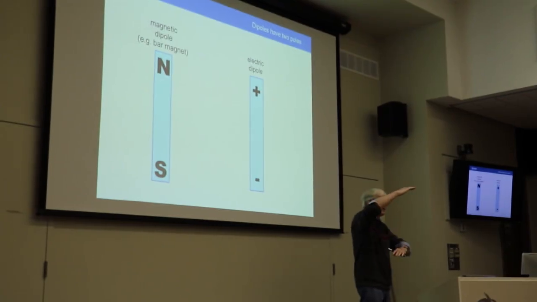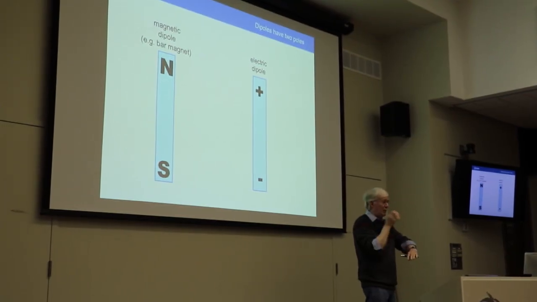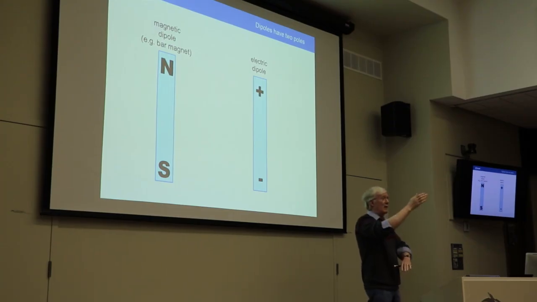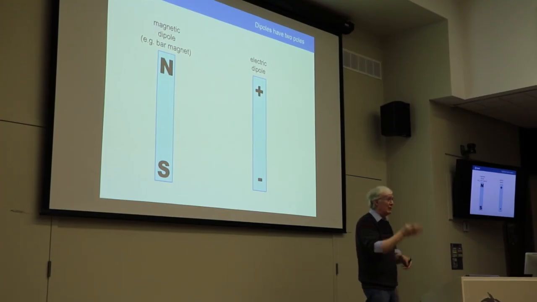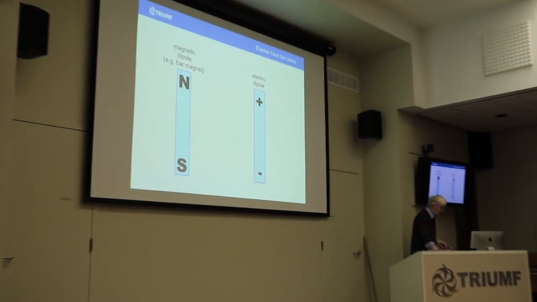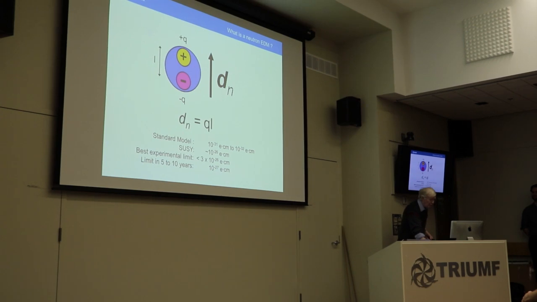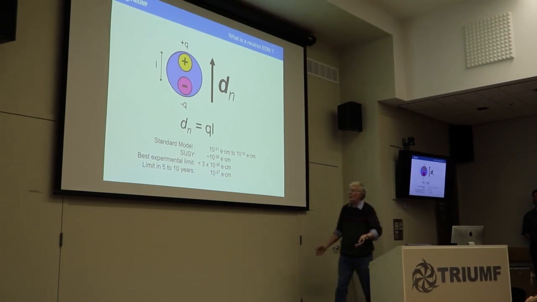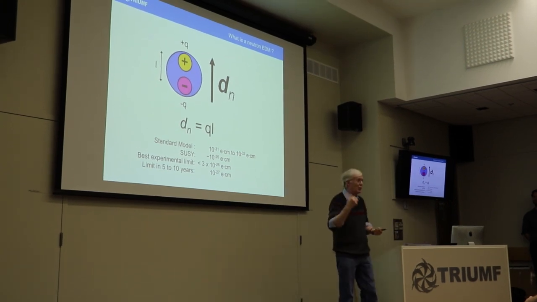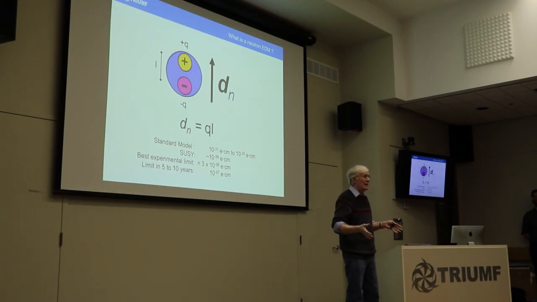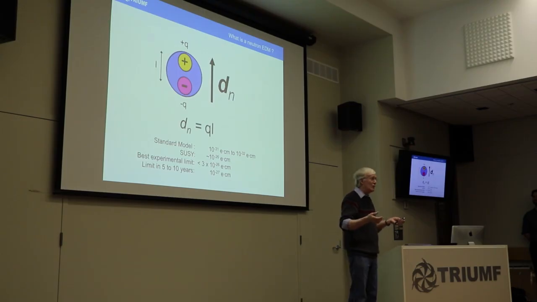So if you have a positive plate here and a negative plate there, you put the electric dipole in. The negative end is going to be attracted to the positive plate and the other way around. So that lines up with an electric field. And these two properties will let us look for this electric dipole moment. So that's a dipole. This is the dipole moment. Okay, so how can a neutron have this electric moment? Because a neutron's neutral. It's a neutron.